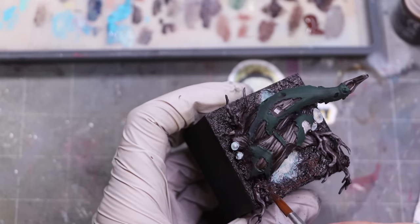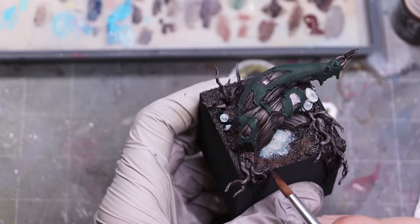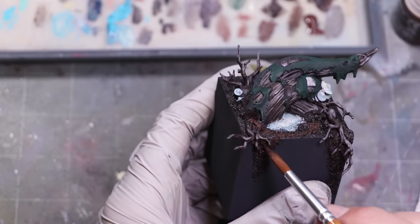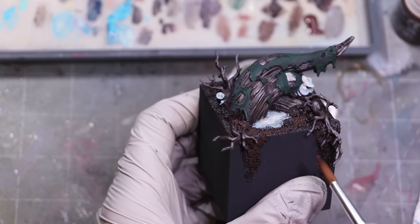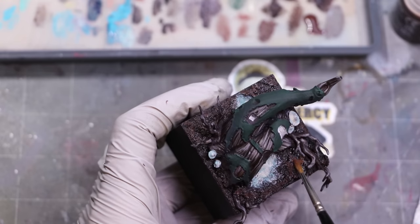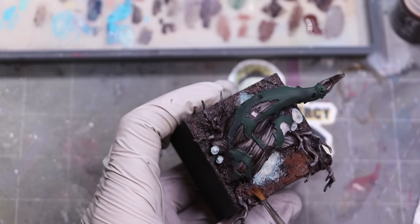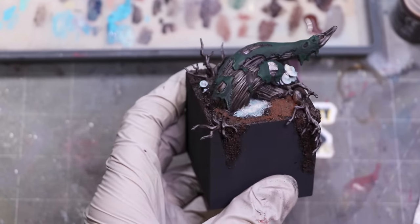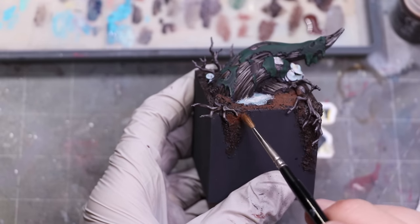I then take a little bit of brighter brown and start just kind of stippling it around the dirt just to, again, add some more color, some tonal variation. Nature is random, and it has lots of randomness to it. One of the most important things you can do when working on stuff like this is just keep painting, keep adding layers, keep adding colors, keep adding variation of hue and value, as from that you will more closely replicate nature.